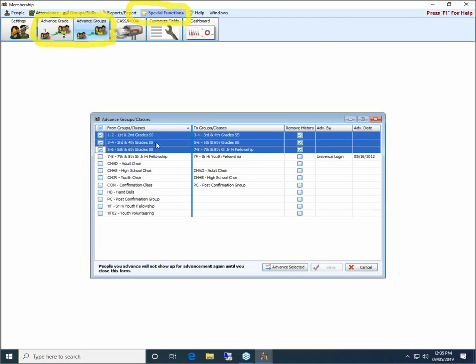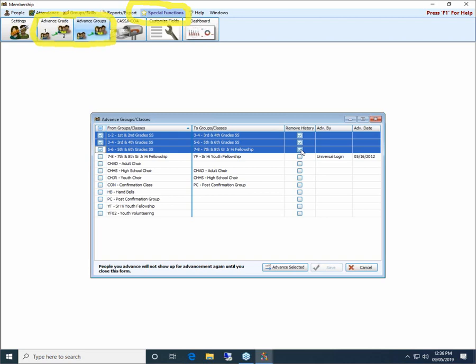And if you look over on the list here, there's a column for remove history. What that means is if it's checked, it will remove the record of the person once they're moved from one level to the next.